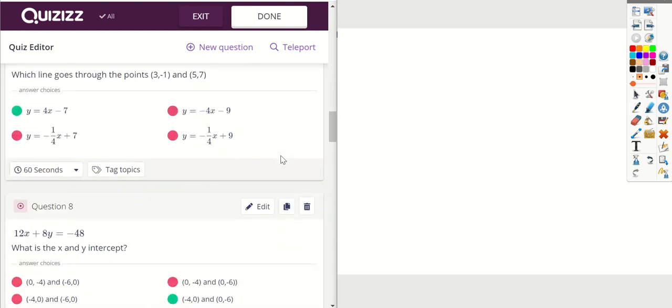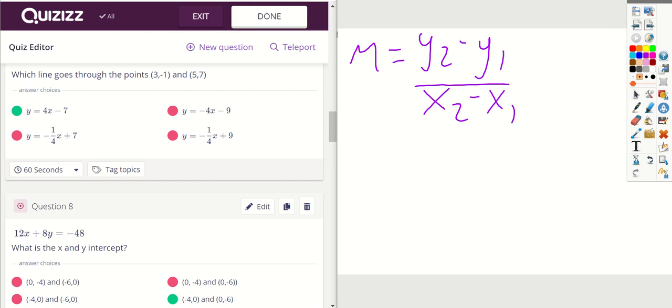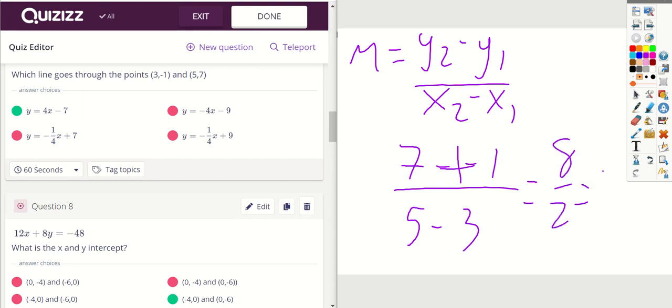What line goes through these 2 points? When they just give us 2 random points, that's when they want us to do our slope equation of y2 minus y1 over x2 minus x1. I know that y2 is 7 minus -1. 2 negatives touching, that's plus, over 5 minus 3. So then I get 8 over 2, or 4. Now that I know that it's +4, there's only one that has the slope of +4. And it doesn't even matter what these back numbers are. This is the only thing that matters, is that +4.